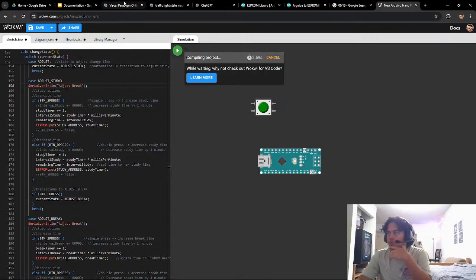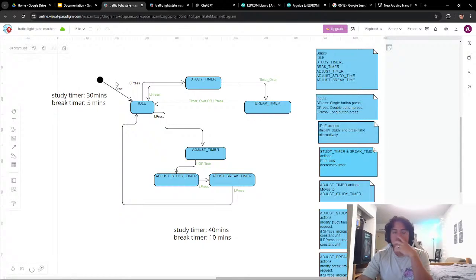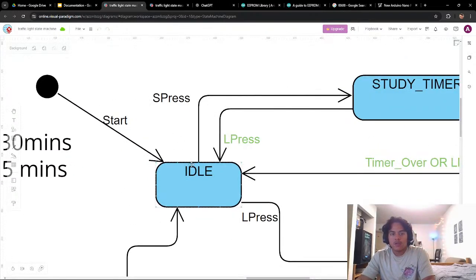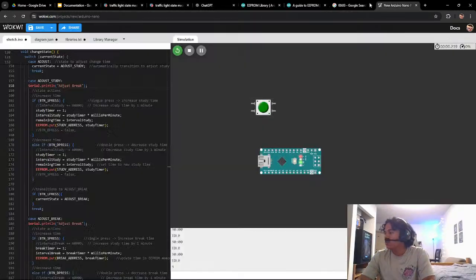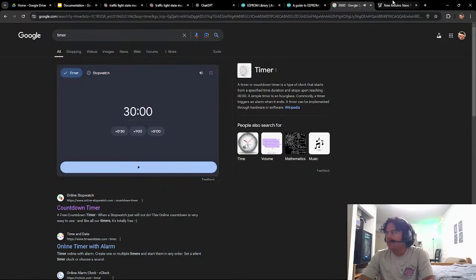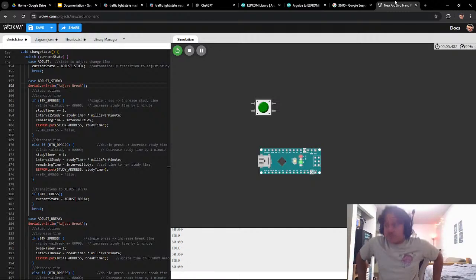So based on this state machine, once the program starts, this is gonna be the default state, the idle state. So if we go back here, let me just stop this. Oh, that's nice.